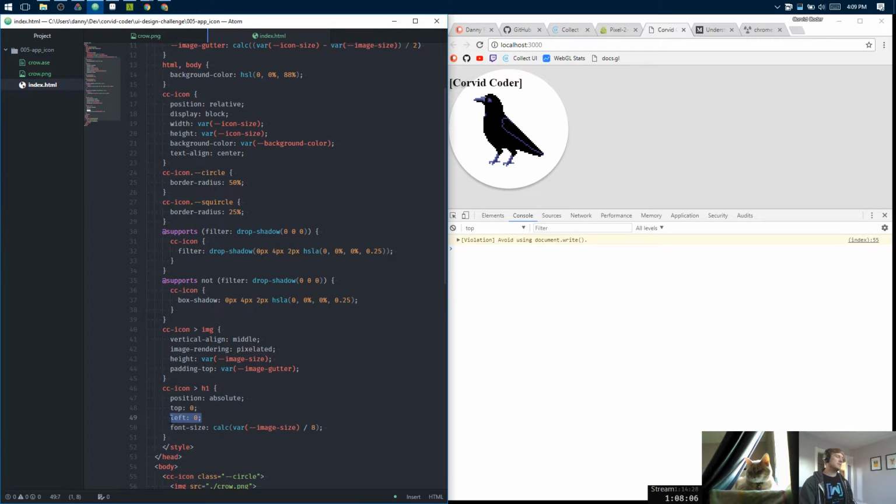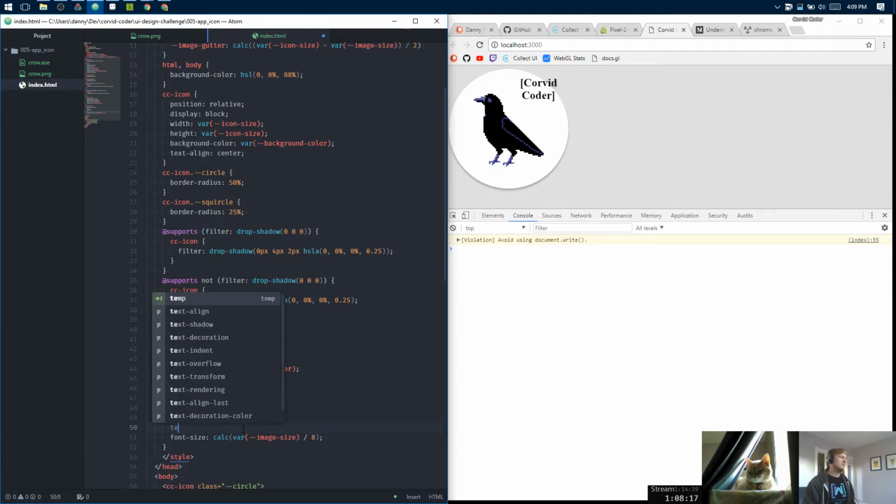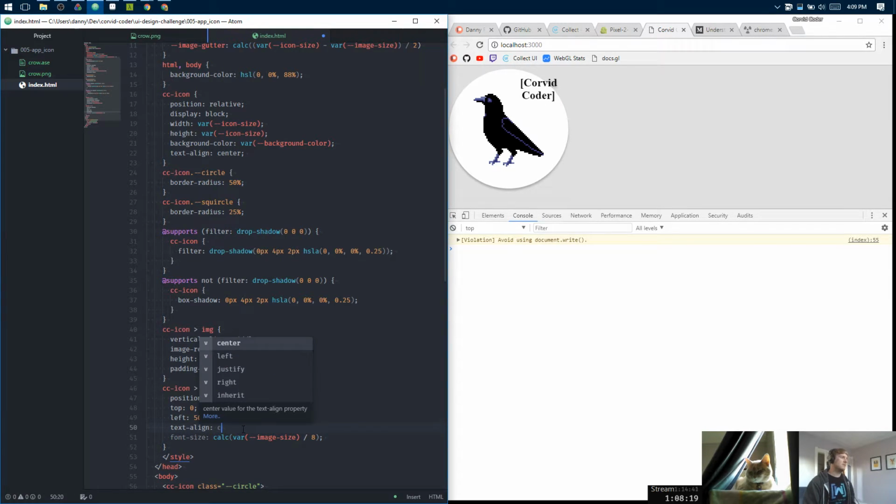So can I center something with absolute positioning? I don't feel like I can. If I do this, and if I do text align center, I don't think so.